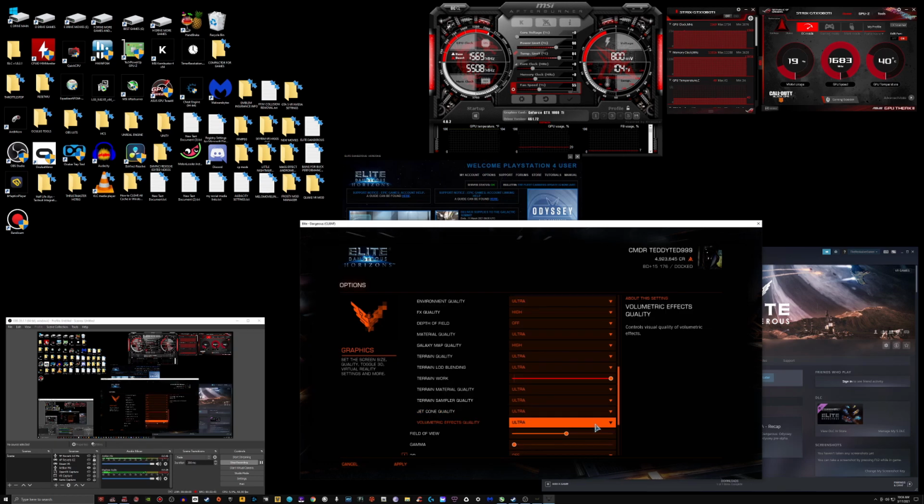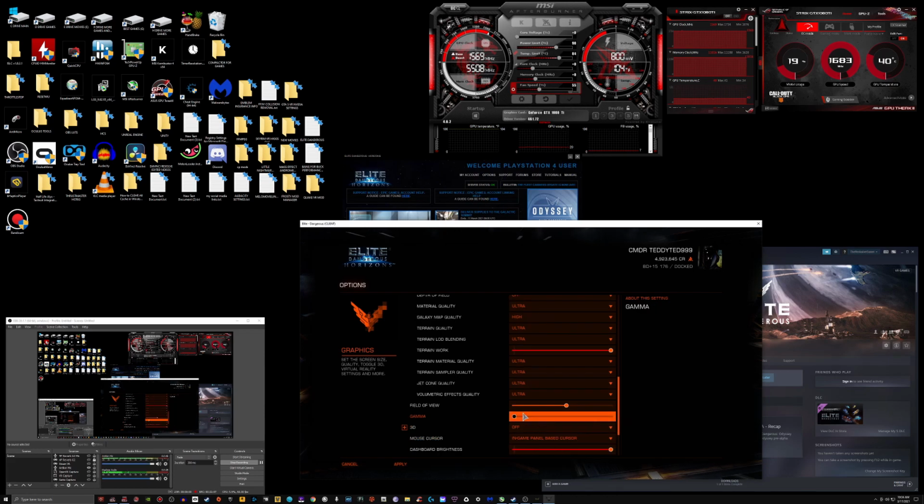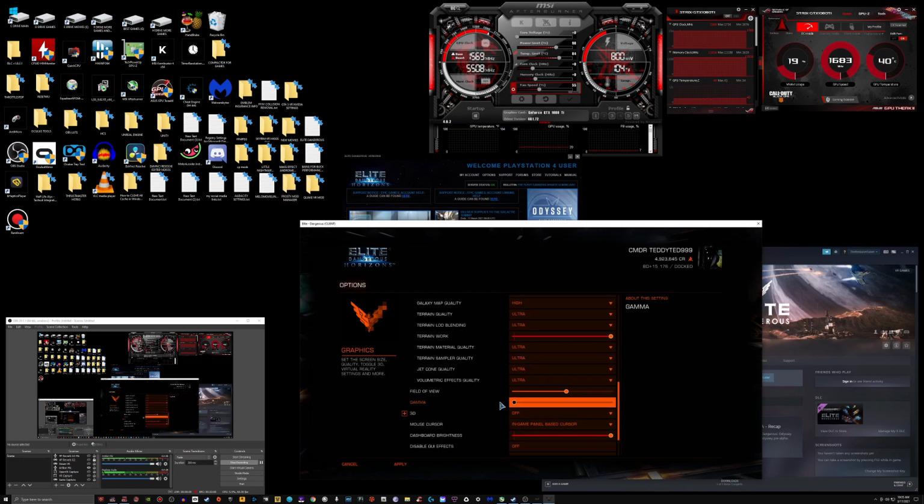Volumetric effects, I think that has to do with the inside of the station, and you'll see smoky effects, things of that nature. I like that on ultra. Field of view, don't mess with that. Gamma, I have it on low, because when you increase it, it makes the colors look really washed out. So at least for me, it looks good on as low as possible.